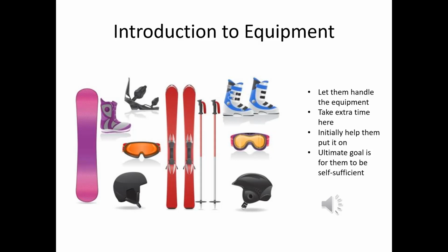What you probably need to do with a blind skier, and maybe a visually impaired skier as well, is give them the equipment, let them feel it, and move their hands around and maybe assist them with that and go, okay, this is the thing called the basket that you can feel now. Explain what the basket does. This is the loop and the handle and so on. This step will probably take longer than for ordinary athletes. We need to get them comfortable with the equipment before we can really get them learning.